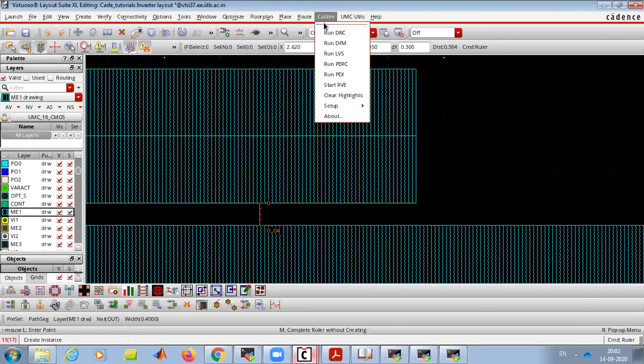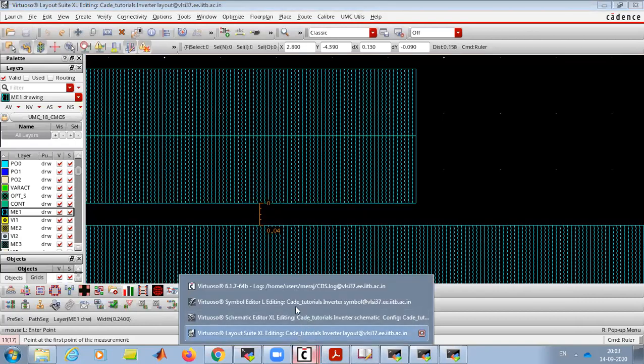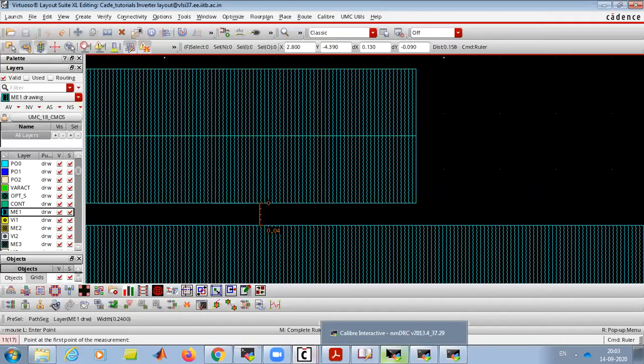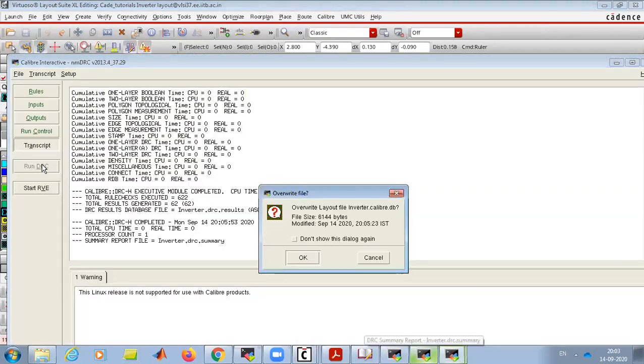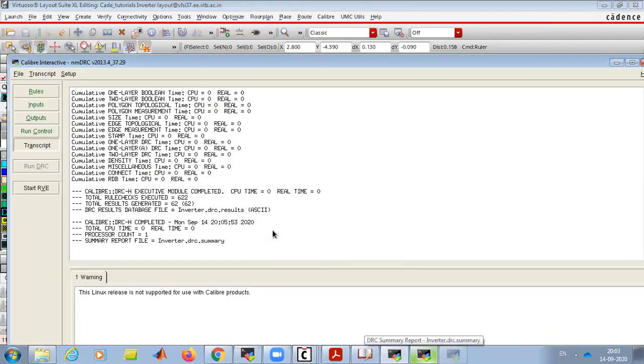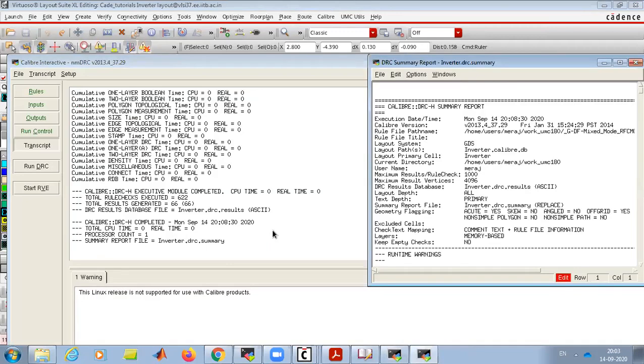So what will happen if we run DRC? It means, can our foundry make these two lines so close or not? So this helps to find that. Yeah, we'll run DRC again. So it will pop up one error that there should be a minimum distance between these two lines.